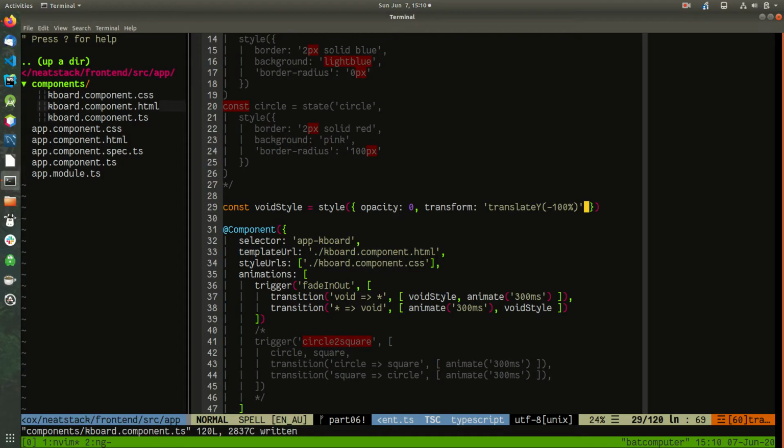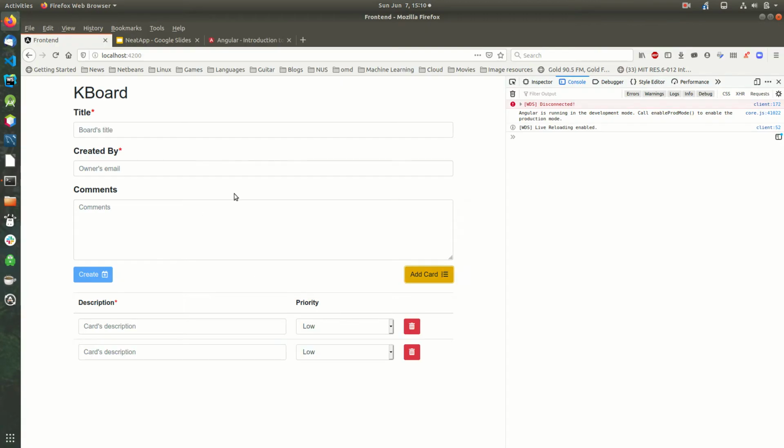start defining different routes. So you start making this application into a single page application, a SPA, by defining a few different routes. So a few routes will be like how we can view the list of bots that we created. We can edit it, we can create a new one, we can delete the bot. So each of those functions is a route. Okay, so rather than just looking at one, we can have different menu items, and the menu items will lead us to different parts of the application. So in the next part, we'll create more components, and then we'll convert this into a single page app.